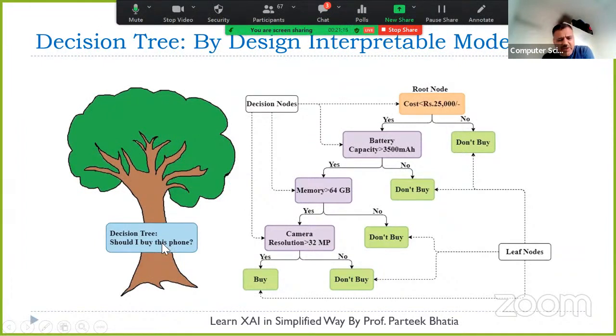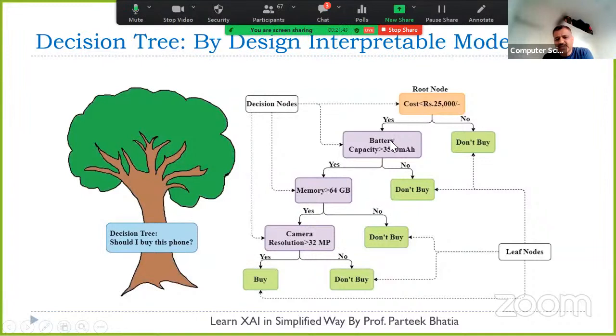Here I am giving you an idea about the decision tree by using the concept of whether a person should buy a phone or not. We are considering this on the basis of cost. So we are comparing it as a decision node. This is the root node. First of all, we compare on the basis of cost, and let's suppose if cost is more than 2500, we are not going to buy it.